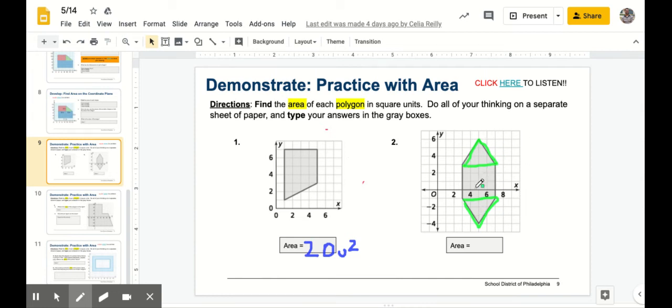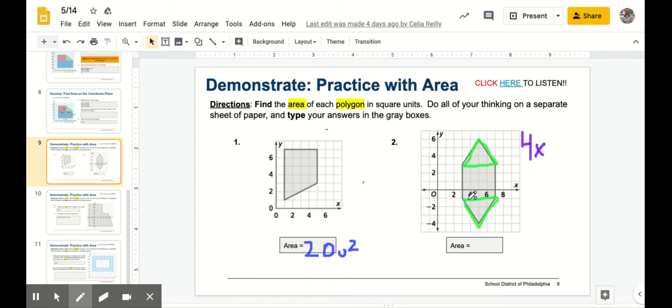So I'm going to start by finding the area of the square first, and I'm going to do that in purple. So the area of a square, it looks like it is 1, 2, 3, 4 units across. I did it up here just because it's a little bit easier to see. So I will have 4 units. Just because I'm writing it with this pen, I'm not going to put the U for units until the end, just so you guys know, just to save a step.